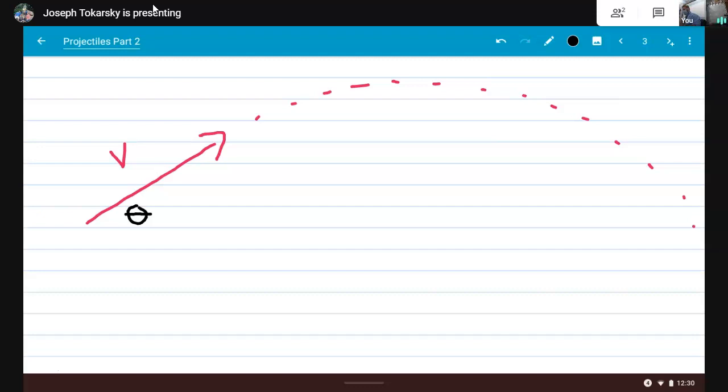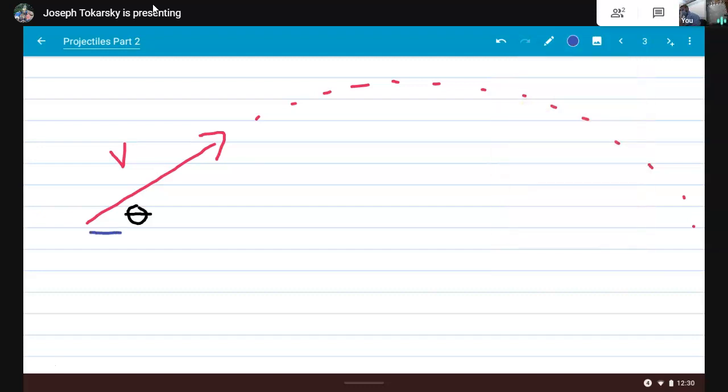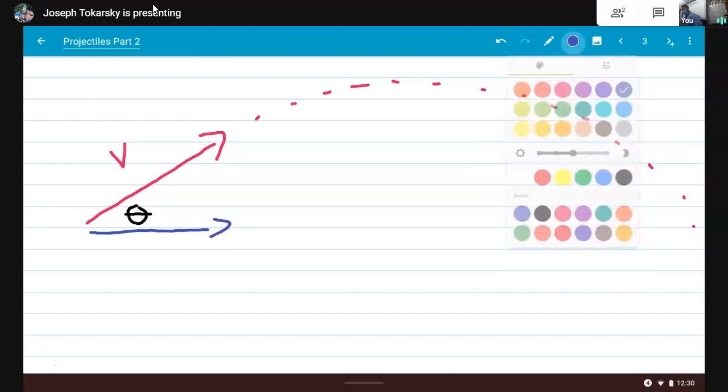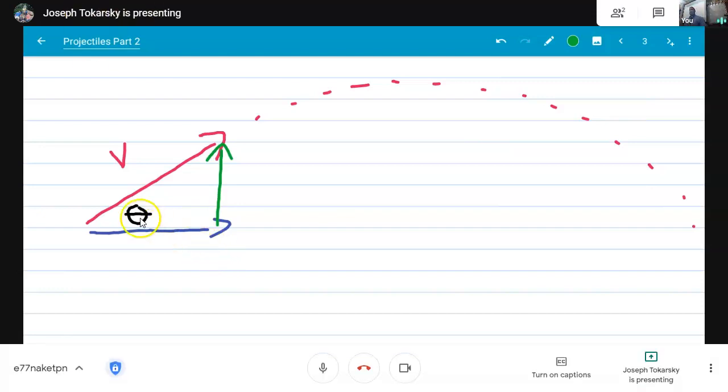So we could think of this as drawing a diagram that looks something like this. It will have a horizontal component and a vertical component that we could think of mathematically separate. They're just both happening at the same time when I do that, right? But we're still allowed to think of it separate, because that's something we learned yesterday, the independence of the horizontal and vertical motion. You could treat them separately, mathematically. And that makes what kind of shape? A triangle. So we have a triangle with some reference angle, theta.